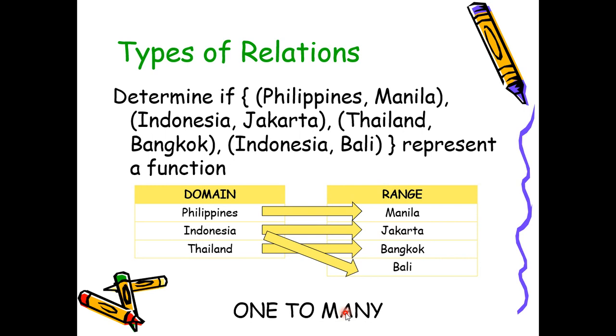Kasi po, hindi lang po iisa yung value ng range niya. Okay. So, sabi kasi sa definition, ulit-ulitin natin to para hindi po tayo mamali or para ma-master po natin na kailangan po na kada isang domain, isa lang po yung value niya sa range. Okay? Kaya ito pong one-to-many correspondence, this is not a function.